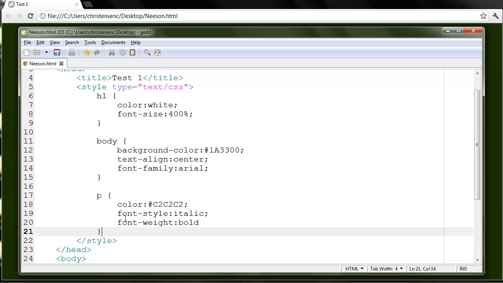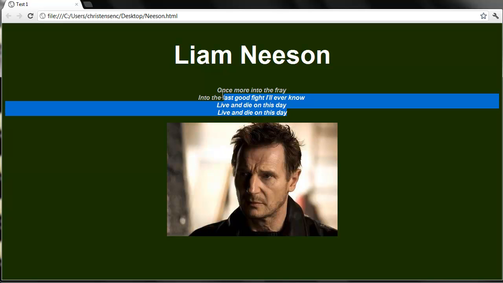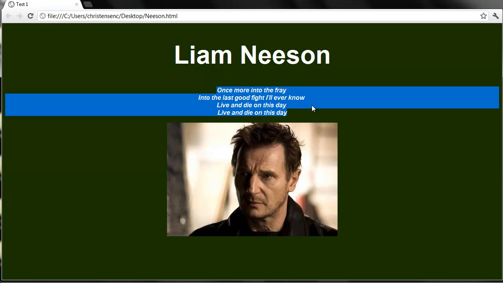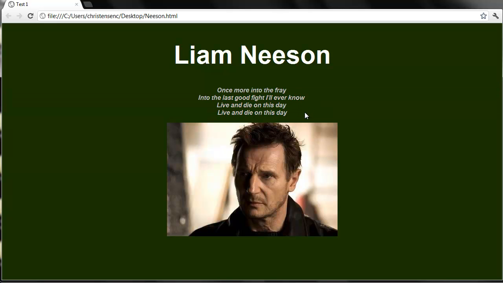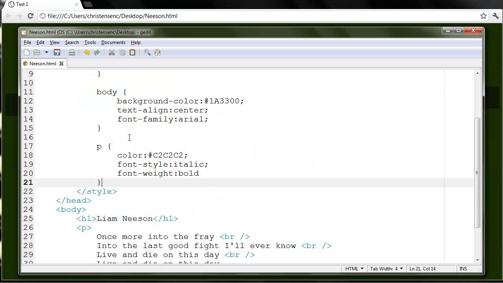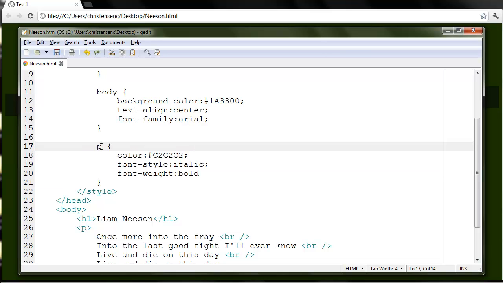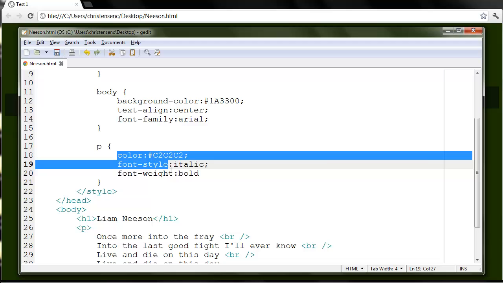So I'm going to start with a question: what if I had, instead of one poem on here, two poems, and I wanted them to be different colors? Let's say they're both inside of paragraph tags, because this one is inside of a paragraph tag right now. Well, if I go back to my gedit window, it looks to me as if this code is specified for all paragraphs, not just an individual paragraph. And in fact it is.